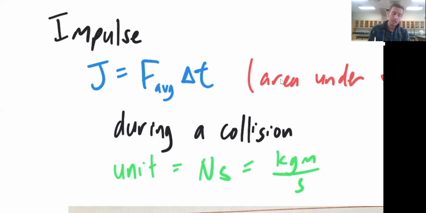And impulse is equal to the average force times the change of time, so the amount of time that that force is exerted for. So this is during a collision. For example, if I took this ball and I whacked it for 1/10 of a second, like this, boop. That was probably less than 1/10 of a second, maybe 1/20th or 1/100th of a second. Oh, look, the ball came back. Then I would be exerting a force on it for a certain change of time, and that's during that collision.